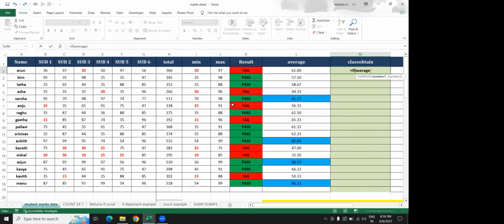Average from subject 1 to subject 6, then greater or equal to 85%. Then designated is a distinction, ma'am. Likewise, we do it, ma'am. I think this is the correct thing.